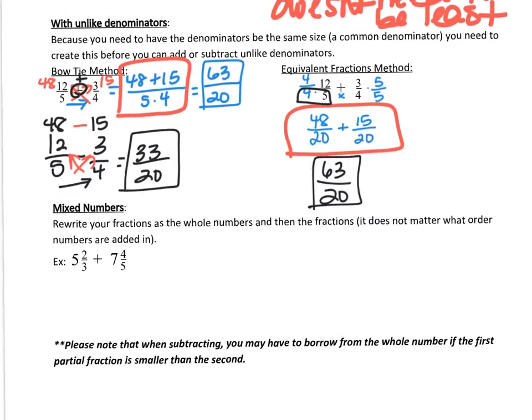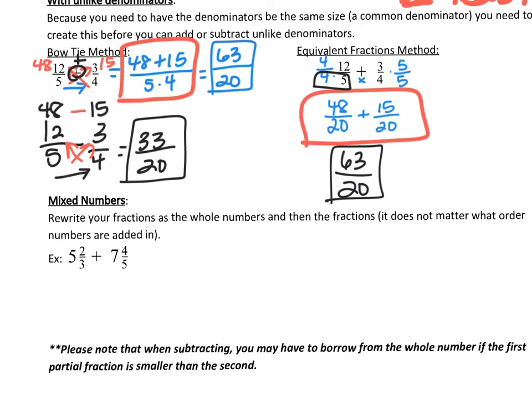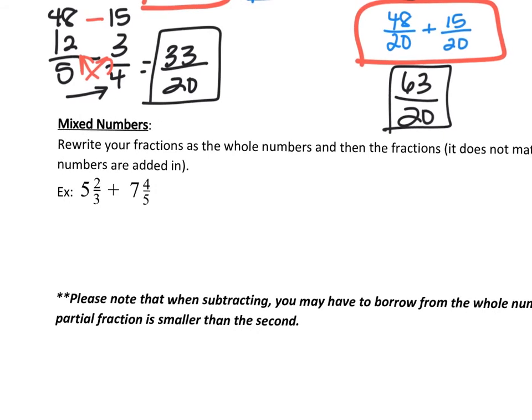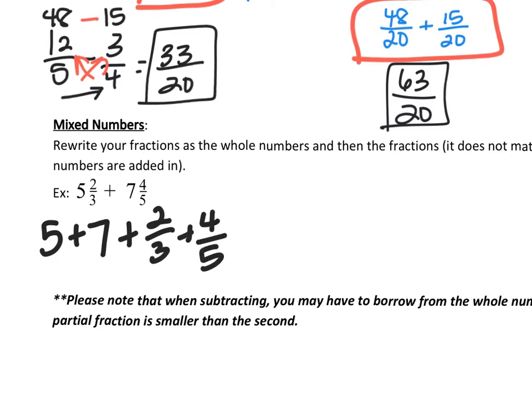Okay. Mixed numbers. So, again, sometimes you can handle mixed numbers by breaking them into their whole numbers and their fractions. I just recommend not. I'm going to show you one way that you can do that. With subtraction, it's not always the easiest. With addition, it's always fine. So you can actually change this into 5 plus 7 plus 2/3 plus 4/5. Because these are just all pieces that are added together. So you can definitely do that, get a 12 here, and then just deal with the fractions here.